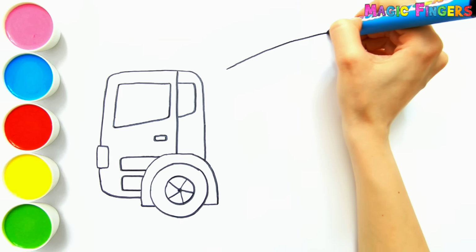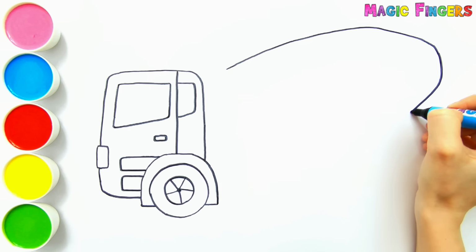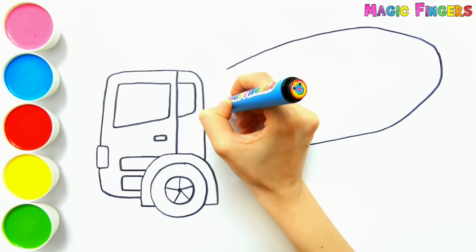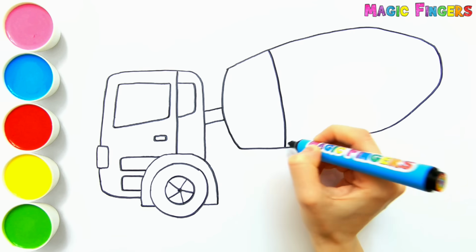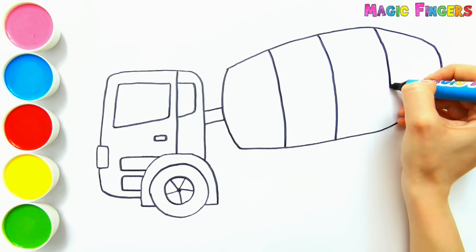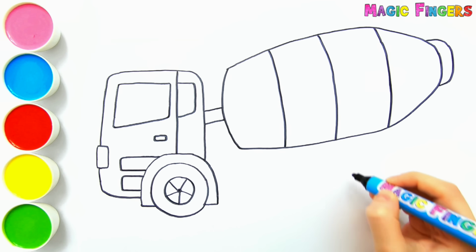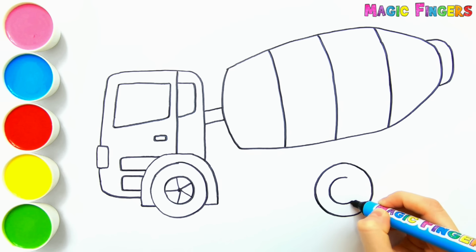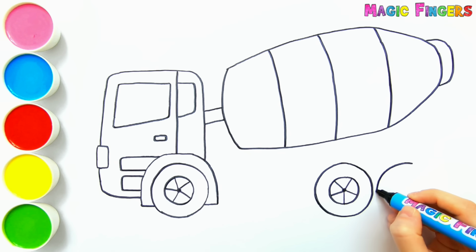Now I'm drawing the mixer. Look, the wheel is turning. This mixer truck will turn into a toy truck after the magic finger. Let's draw the rear wheels. Do you like to play with toy trucks?